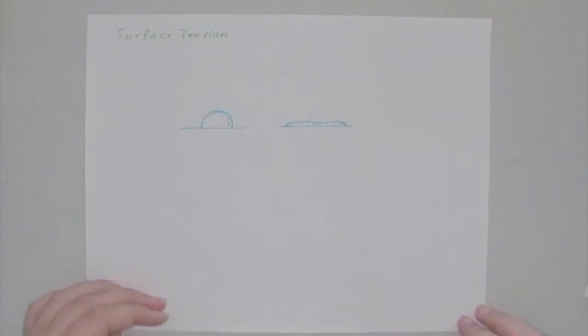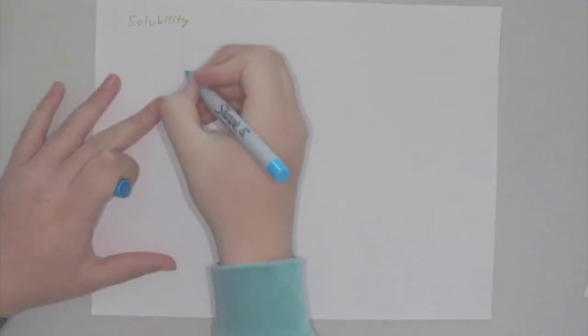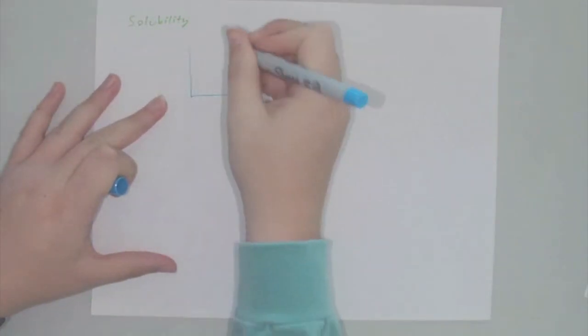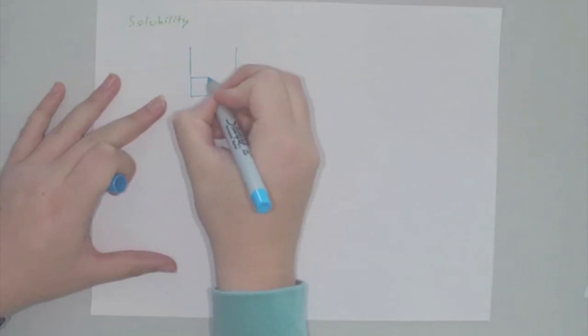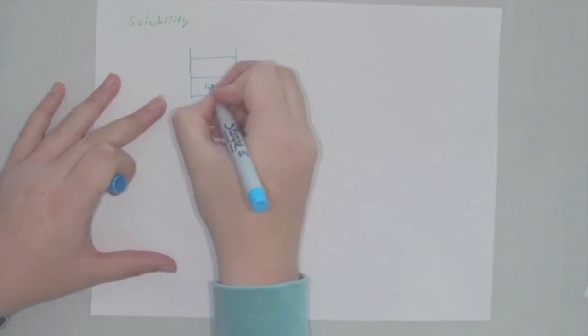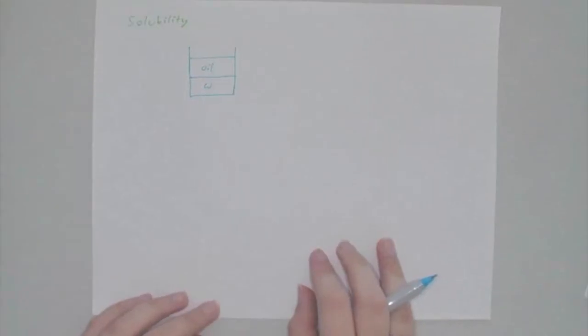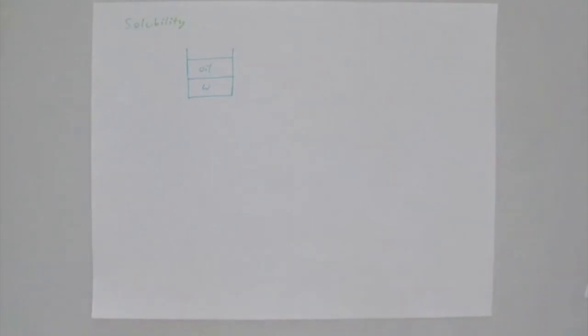Finally, we'll take a look at solubility and how intermolecular forces affect your ability to dissolve one compound into another. So I think the easiest way to think about this is think about the relationship between oil and water when you try and mix them in a cup. You're going to end up with this distinct layer between your water and your oil. The same thing can happen when you're trying to dissolve solids into a liquid.